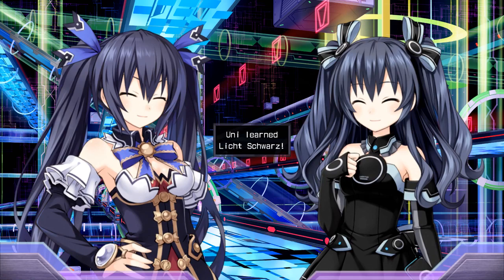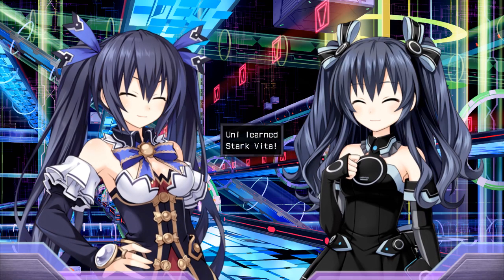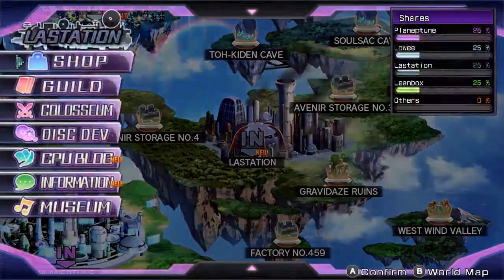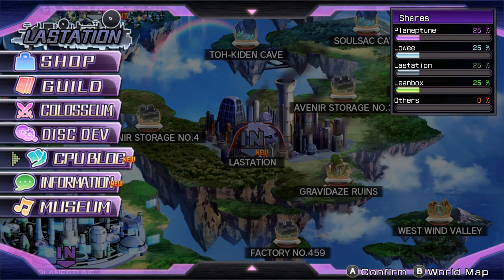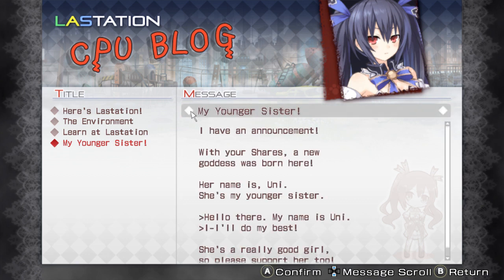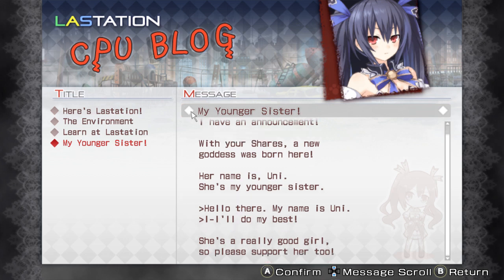So we have Unni, and of course she has combo skills with Noir, as well as Netgear. So, CPU blog. There is a new blog for Noir saying, "Hello everyone, meet Unni. With your shares, a new goddess was born. Her name is Unni, my younger sister." And then Unni introduces herself. "I'll do my best. She's a really good girl, so please support her too."